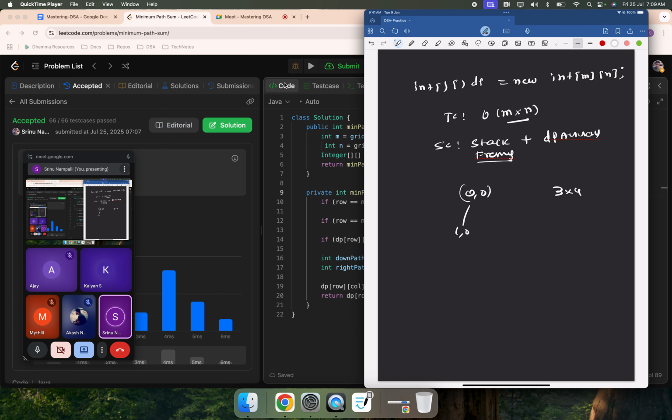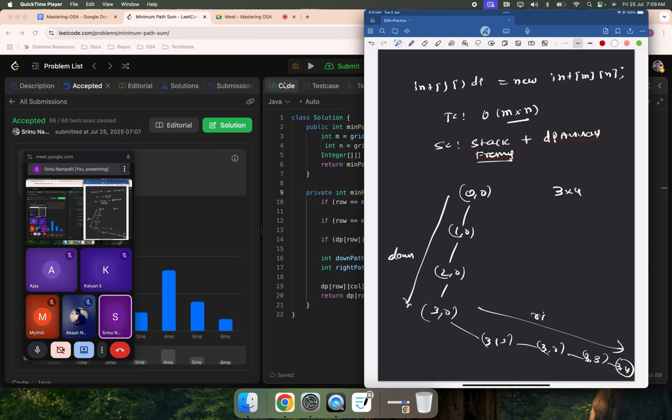First you go down: 1, 0, 2, 0, 3, 0. Then 3, 1, 3, 2, 3, 3, and 3, 4. This is the maximum depth you could see. First you go completely down, then you go completely right. So definitely it is going to be order of m plus n, so it's not mn. Plus the DP array is going to be order of mn.